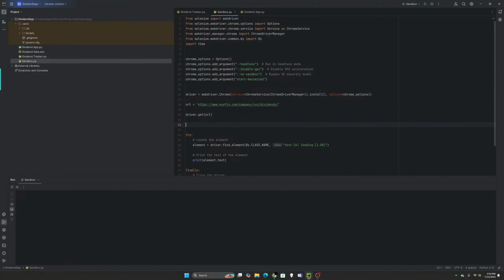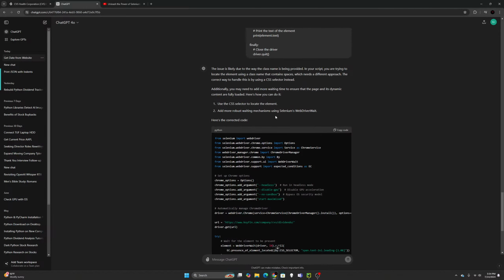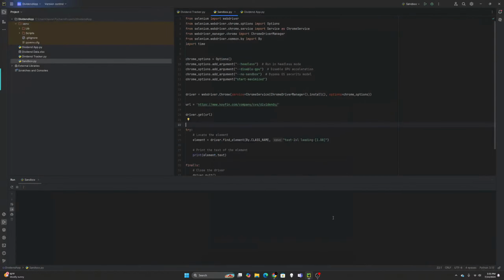So let's get rid of that. So it's telling us to use more robust code, and it's telling us to use the CSS selector again.